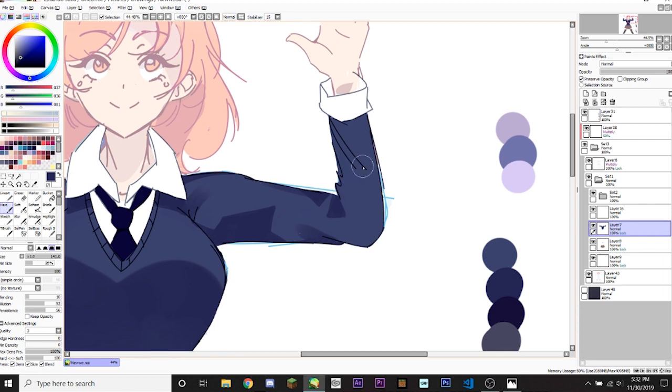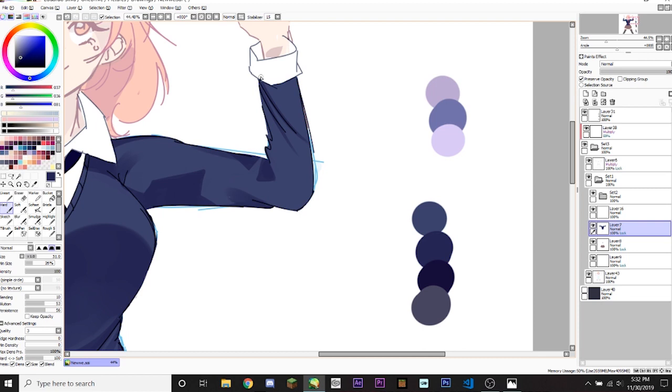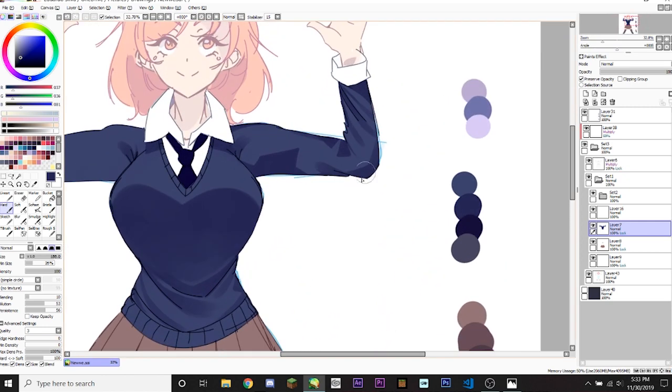You see these little lines right here? This indicates that the fabric is being twisted because their arms are kind of twisting the fabric. So when you're doing this, you want to have lines indicating that it's being twisted. With these two lines we're gonna add a triangle right here, and then two or three lines showing that the fabric is being twisted. Since the collar is over the fabric, we're gonna show it's blocking out the sun by adding shading to show that this part is above this. Then we're gonna shade the elbow — just add a line there with a general shade, and then adjust to make it interesting.